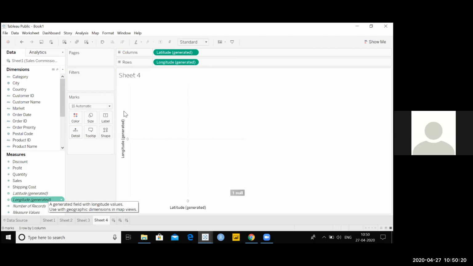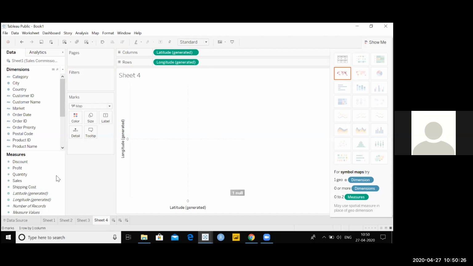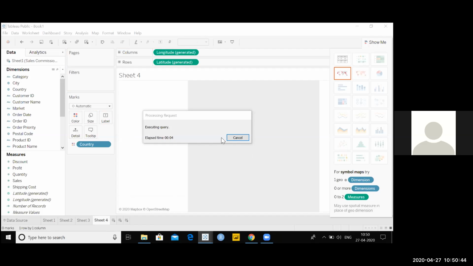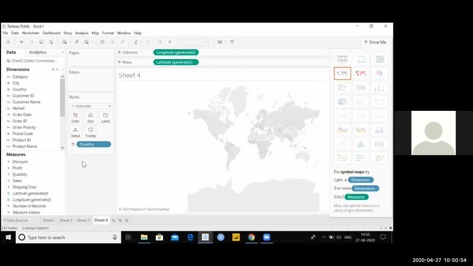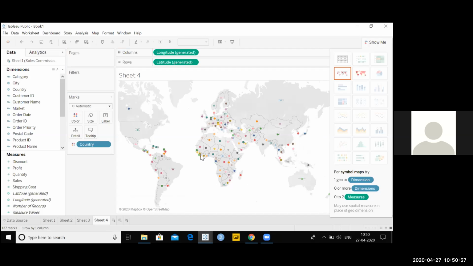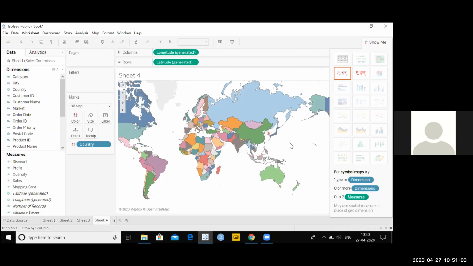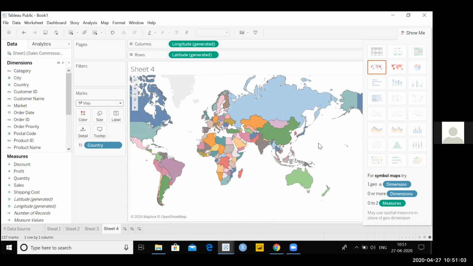So if you see this, let me change it to map area. And let me put the country. And the color. Are all the members, and let's check. Yeah, it might take a few seconds to catch up with the data set. Let me quickly do that in the map area. Yeah, we have all the countries and we have matched. So only the countries that you have in your data set will be published here.